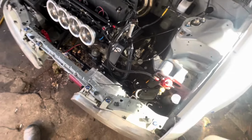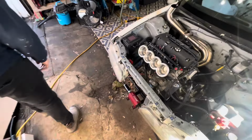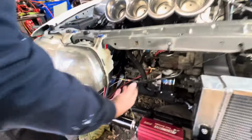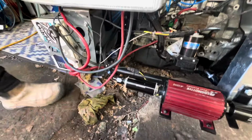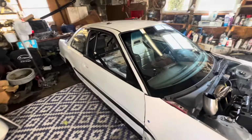Came out super nice. This is why you gotta have friends that already have race cars, because they already dealt with all this stuff. With the CRX, he already got all the wires tucked and everything. All the loose wires, I like, secured them better. We gotta get some electrical tape for that, but I'll worry about that. He did all that. So she's looking pretty good. Or he's looking pretty good. I keep doing that.